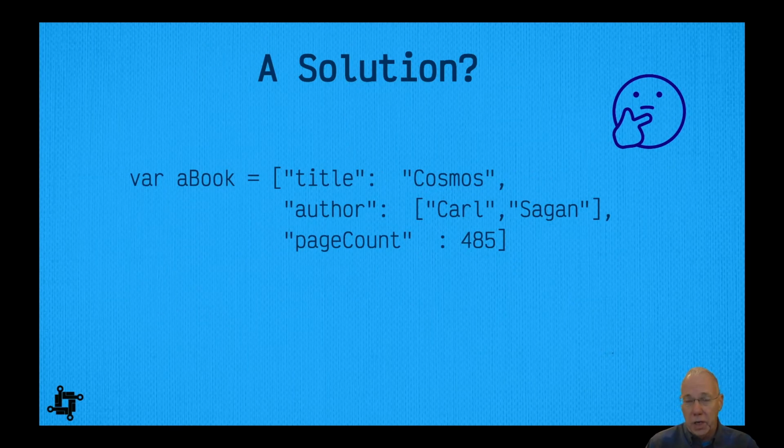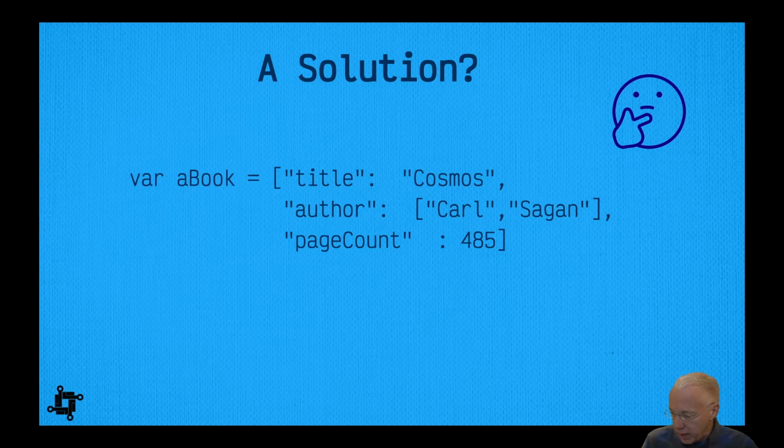So here is a potential solution that somebody might produce. Basically, we have this variable called book, and we've defined it to have these 3 elements. What this looks like is a dictionary to me. Although this might indicate an array, because the elements all have this colon, these are actually key value pairs. If this is not clear, you can go back to the dictionary module and make sure you understand the concept of dictionaries.